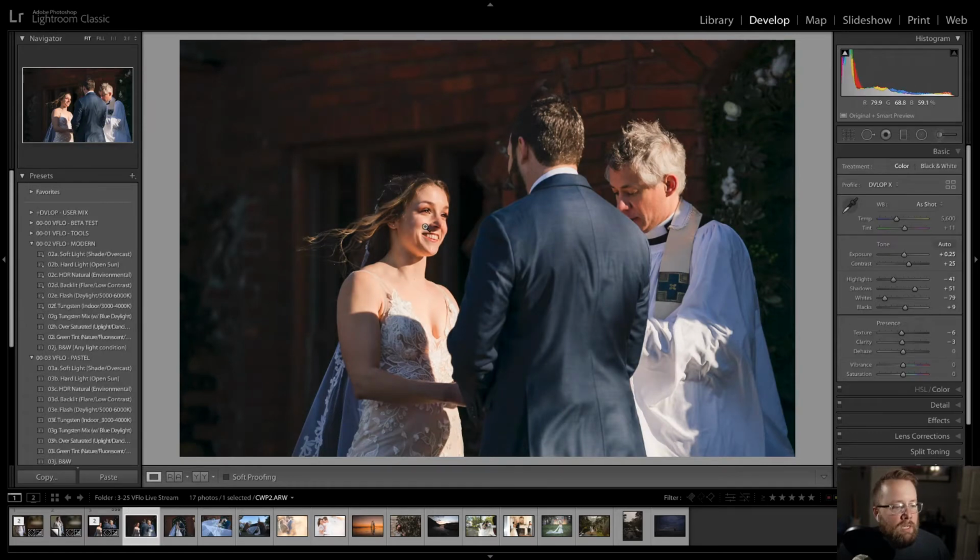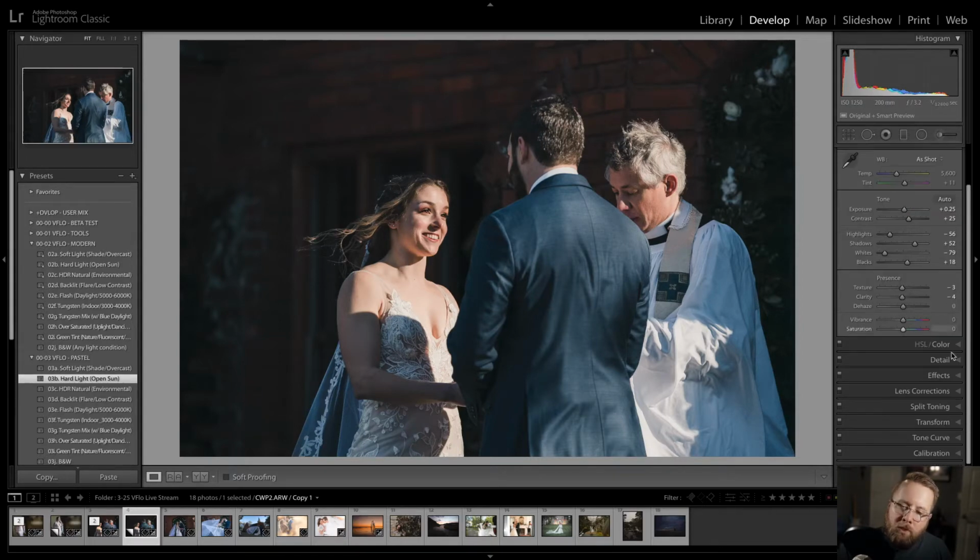So once again, going to do a virtual copy here, and we'll do the hard light in the pastel pack. Oop, wrong one. There we go. All right, so you can see it actually adds a little bit of film grain as well, it looks like. I'm not 100% sure if that's what it does, because this is literally the first time I've used these. So we're just diving right into the fire here.